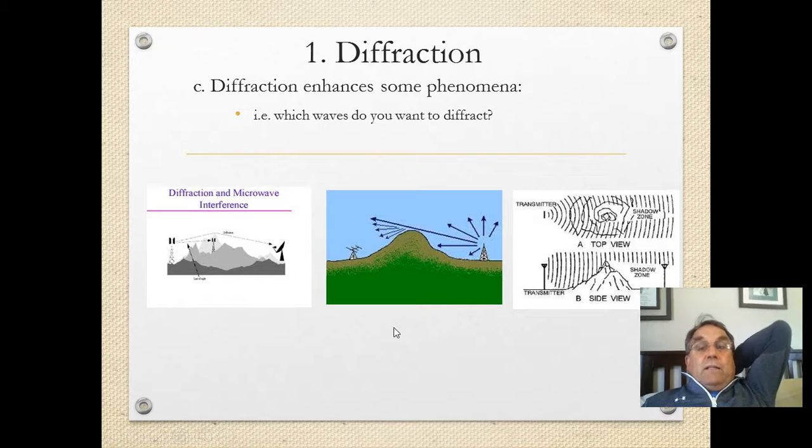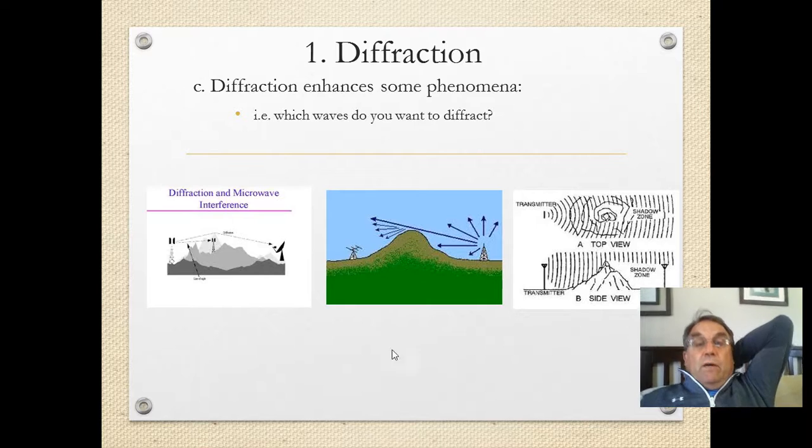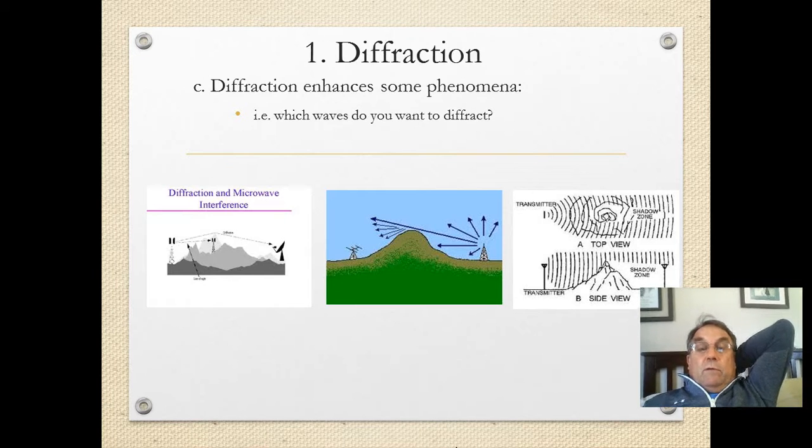Okay, now diffraction, it can be good or bad. It can enhance some phenomena and detract from others. So which waves do you want diffraction to occur with? If you think about communication waves, like radio waves, AM radio waves are the longest waves we communicate with. And they're hundreds of meters long.